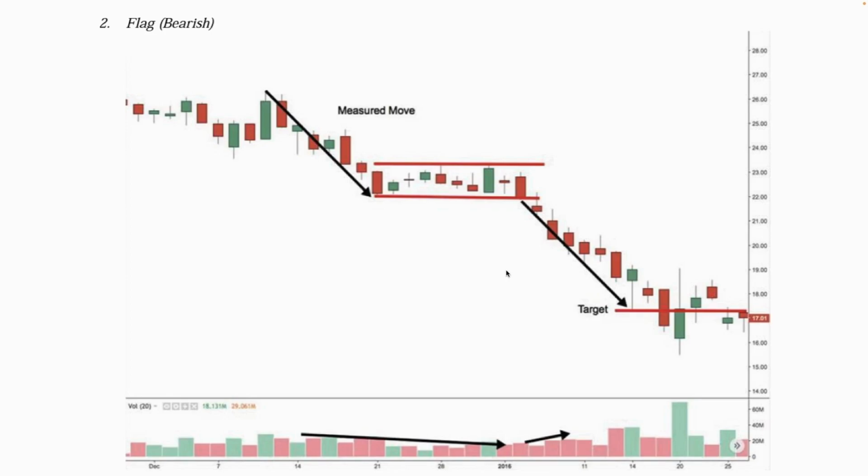So the inverse of the bull flag, right? We have a bearish flag. So we have our flagpole, right? Our measured move. Here's the break of low. And then we begin to consolidate in a range that would coincide with horizontal support and resistance. And then a break following that. And then there's your volume beginning to increase as such. And our target would be the measured move, or once again, if we're looking left and we're finding an area of support, previous day pivot or support from prior trading days, right? So, bearish flag.